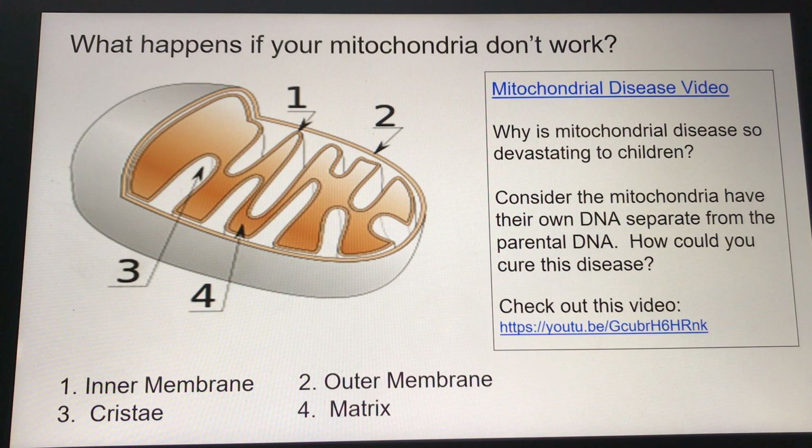And we can certainly talk more about this when we cover DNA in class later this semester. So, be able to label a mitochondria. These are the parts. I gave you a practice diagram here again. Can you label the inner and outer membrane, the cristae, and the matrix inside of the cristae? That would be important to be able to identify.